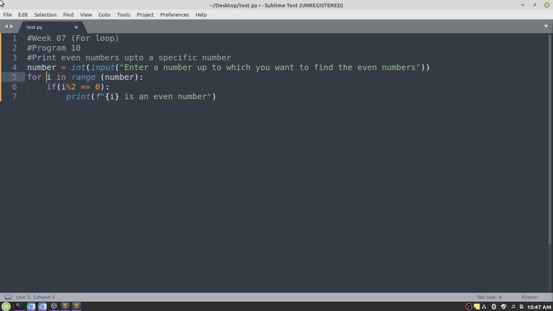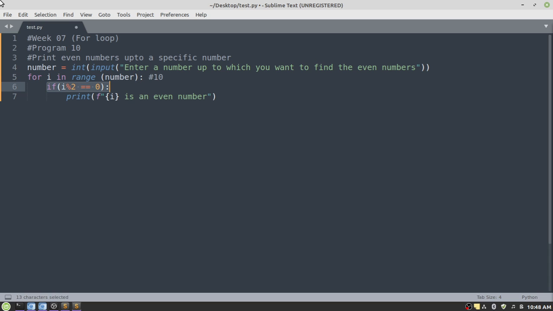You can see here I'm using a loop counter variable. The initial value of this counter variable will be 0, although it is not mentioned, but we know the number is the final value. So the value of number, let's suppose the user has input 10. So the number here will be 10. Okay, so you can pass a constant, or even you can use a variable inside the range function, which is called an argument.